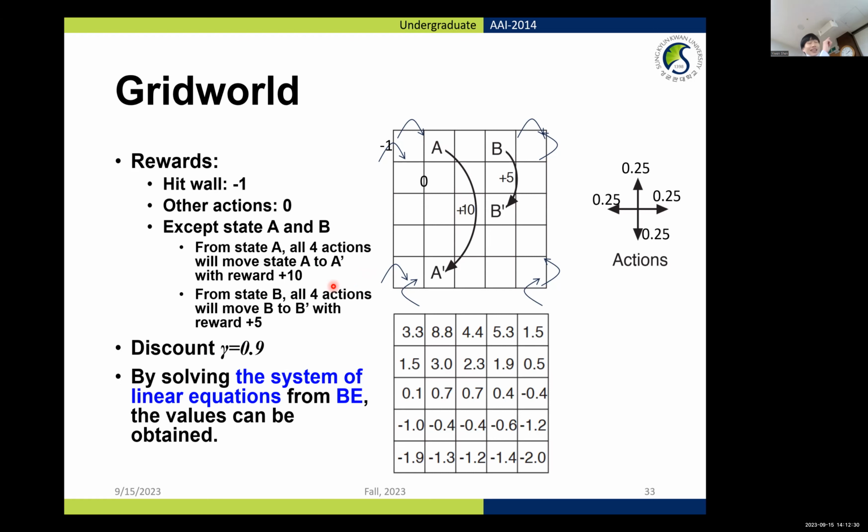This is the definition of the special state A. Similarly, all 4 actions from B will move to B prime with a reward of +5. This is the setting of this environment. Now we define the discount, gamma equals 0.9.